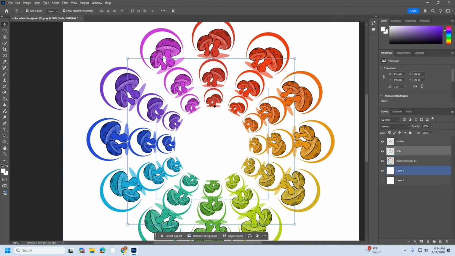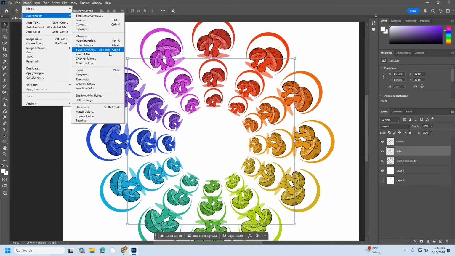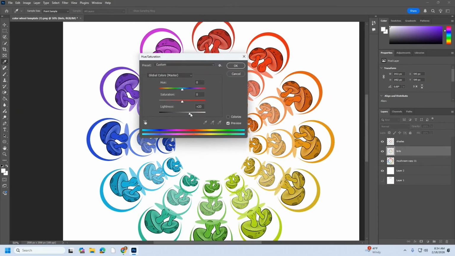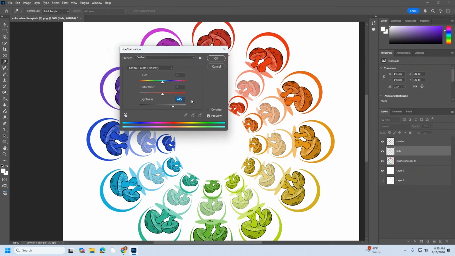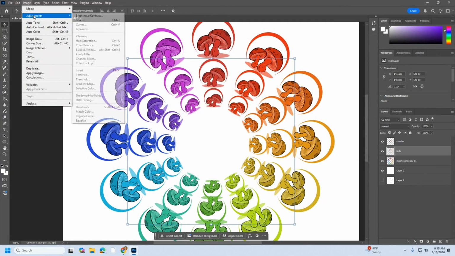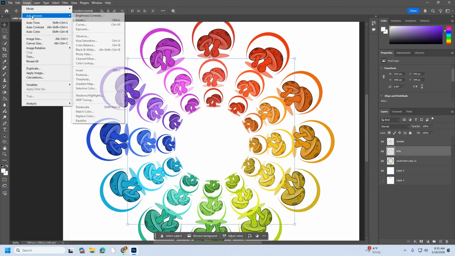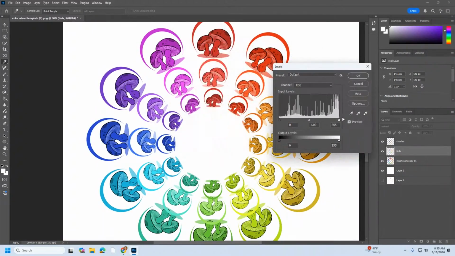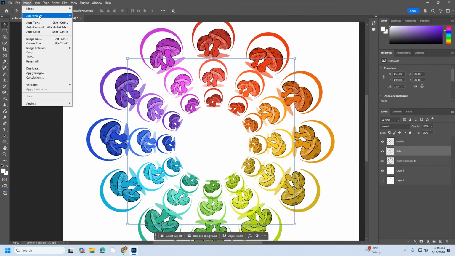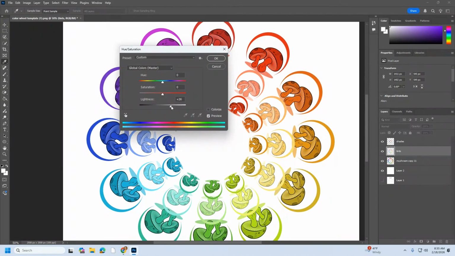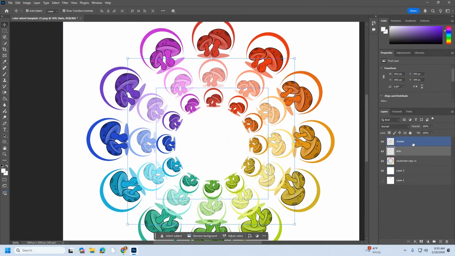Okay, with tints, we're just lightening things up. So select the tints layer. We're going to go to Image Adjustments. Now in this case, you could just go to Hue Saturation and increase the lightness, and that would essentially be a tint. You could also go into Image Adjustments, Levels, or Brightness and increase the brightness a little bit. Sometimes that helps. I sometimes lower the contrast a little. I'm going to do a few different ones just to show you how that works. Let's go to Levels, bump that up a little bit. I don't want it to be too bright though. Yeah, let's actually do Adjustments, Hue Saturation. We'll just increase the lightness a little bit. There we go.